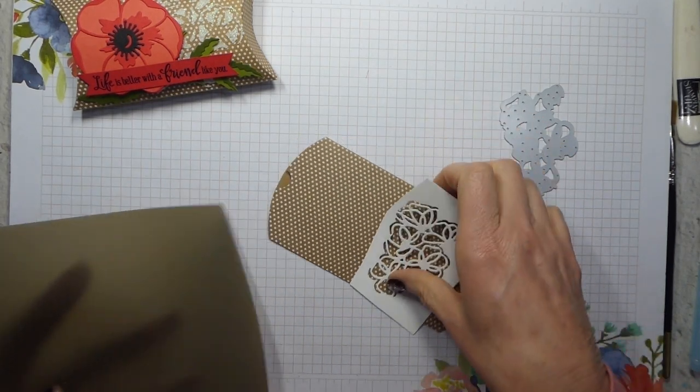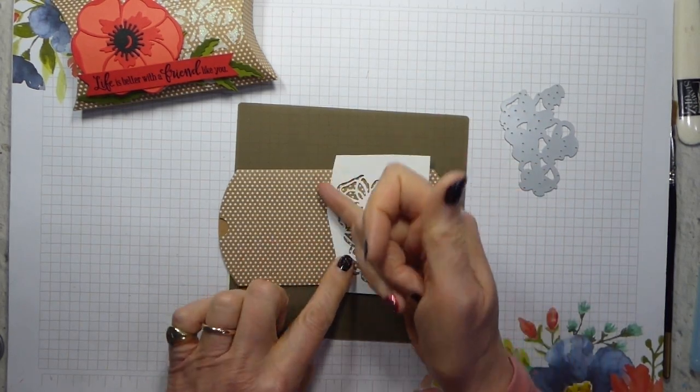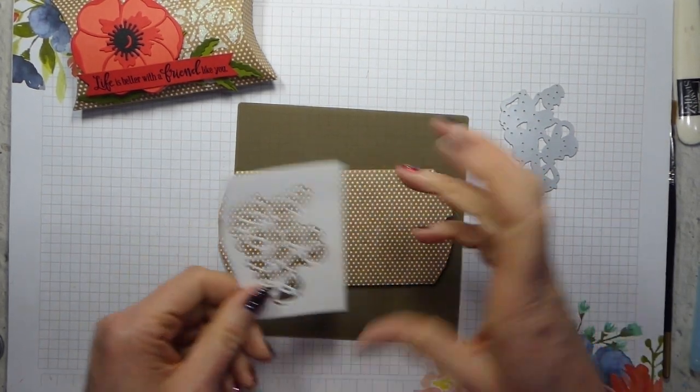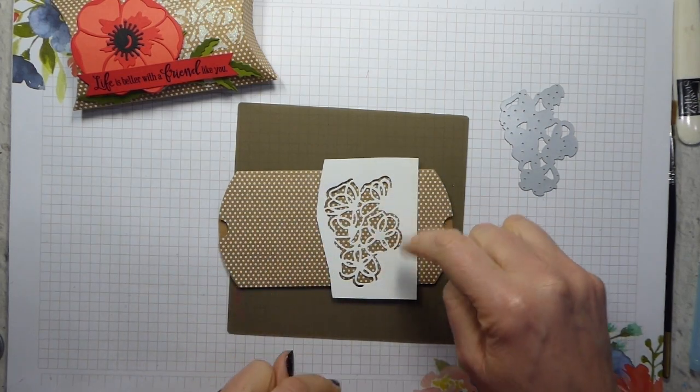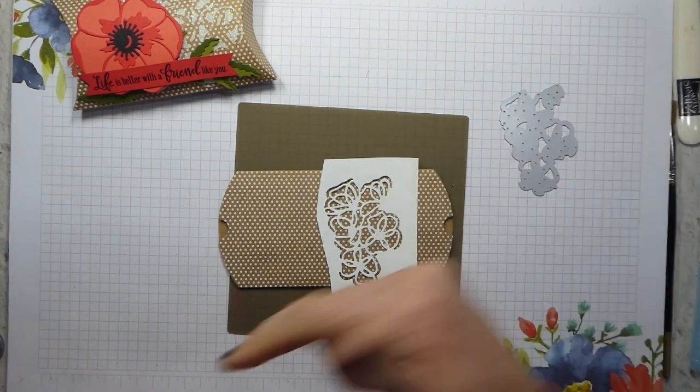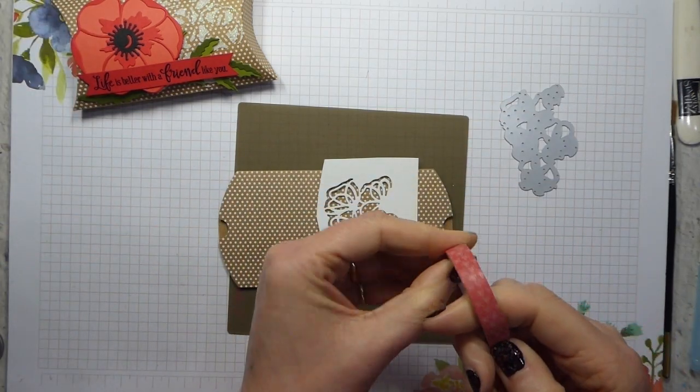So I've got my silicone mat and my die cut, and I've deliberately done a narrow side there because we are going to put paste through on two sides. A bit of washi tape is a good idea.